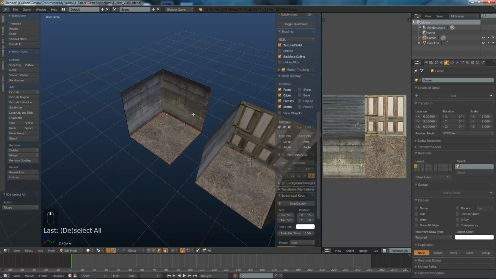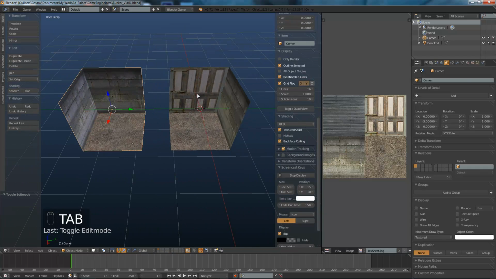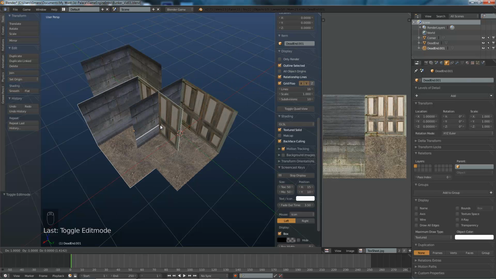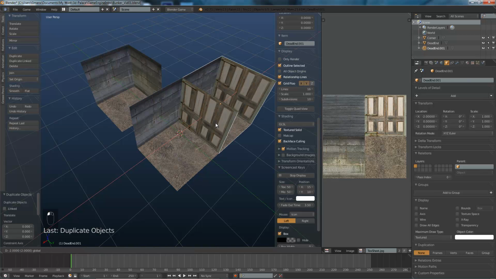So we're going to now make a corridor, and for this I'll come out of tab mode. For this we use the dead end piece, Shift D to duplicate, and you see at the moment I'm not hitting any mouse buttons and it's just moving around. We need to right click to cancel that, and that'll give us a more precise movement, and we'll hold the red arrow at this time, which is the X direction. You can see that directional cue down here, and we'll move it backwards.